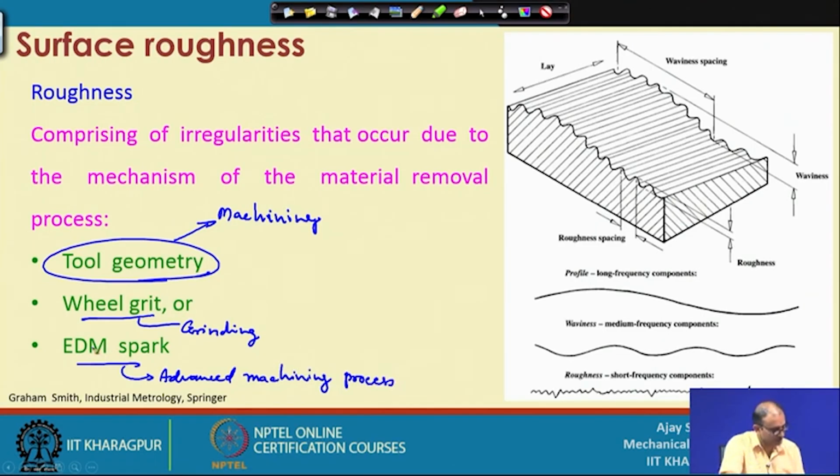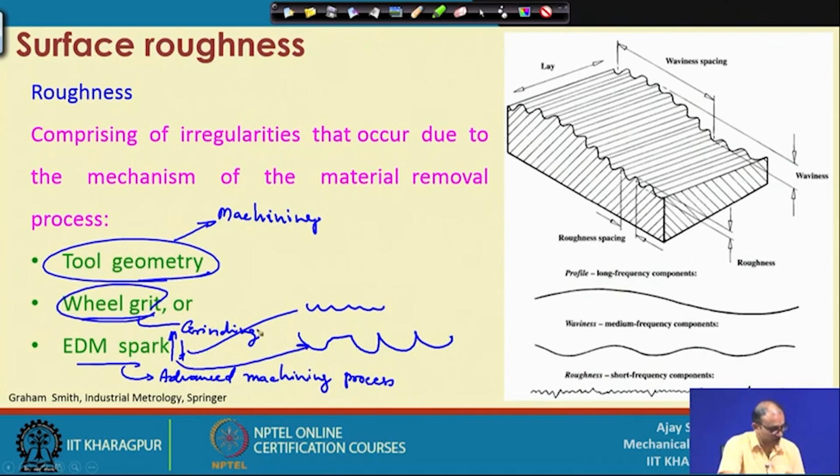Because here we know that if the spark size is very large, it will remove more material, so it will create this type of crater. If your spark energy is very low, at that time it will create a very small crater. If it is very high, then it will create this particular thing.